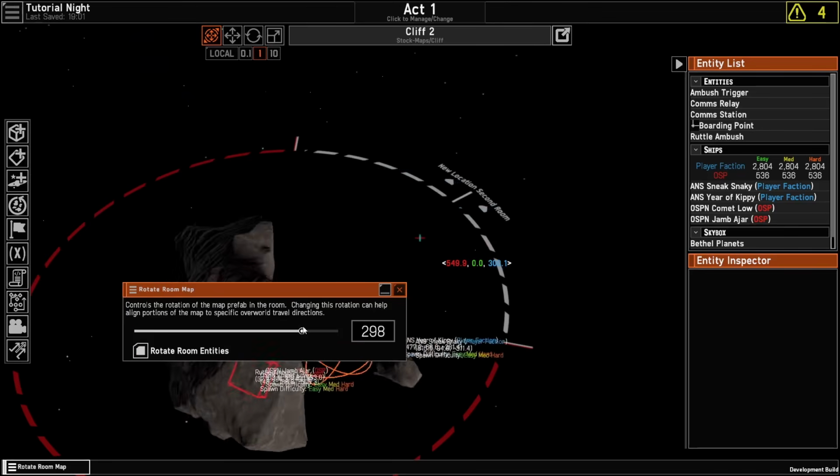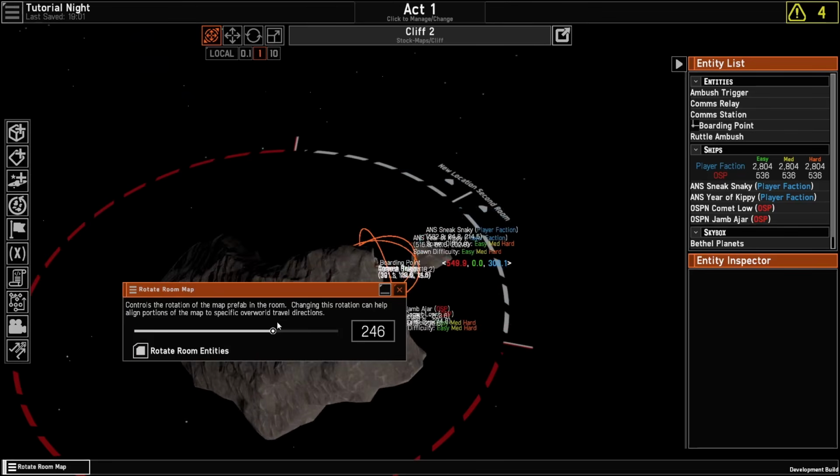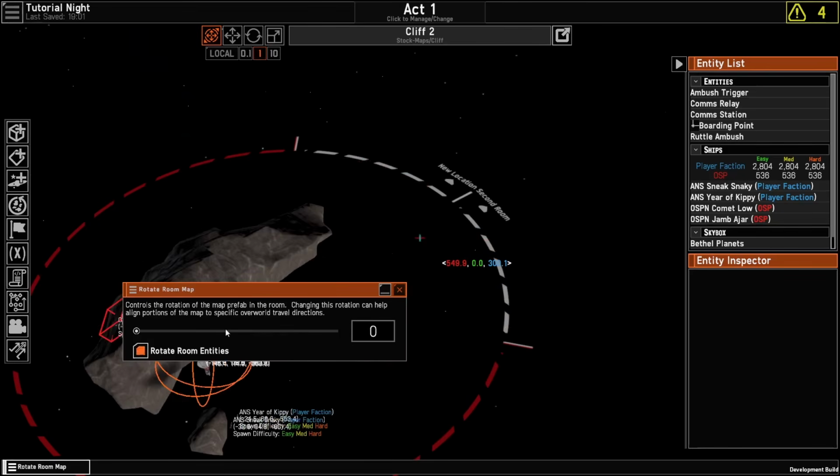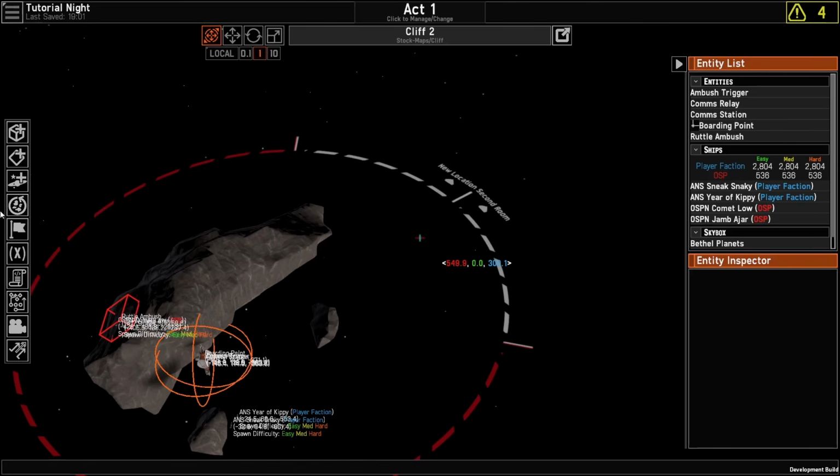There is this handy rotate map button that allows you to change the map geometry. So if you want the player to have a closer trip to the withdrawal line, you can rotate it like this. If you want them to have a farther trip, it can be like this. That lets you align things between the map geometry and the system map, but you can't make the angle smaller.